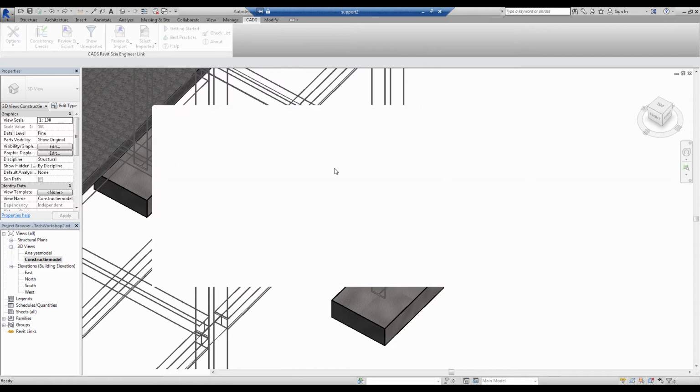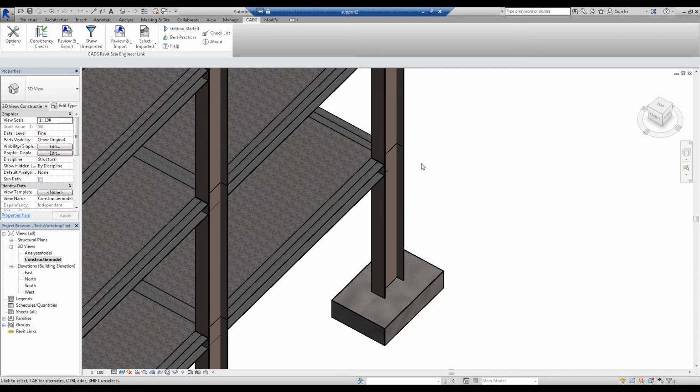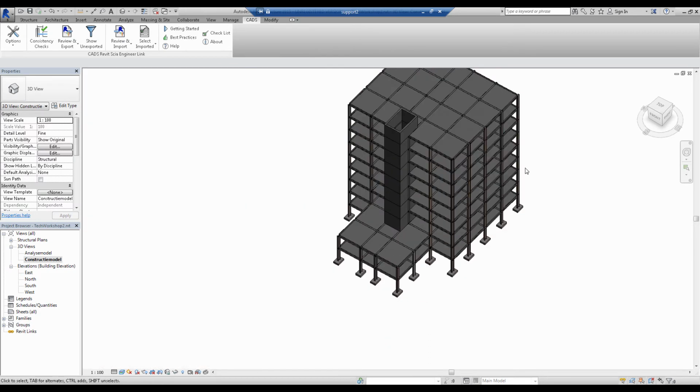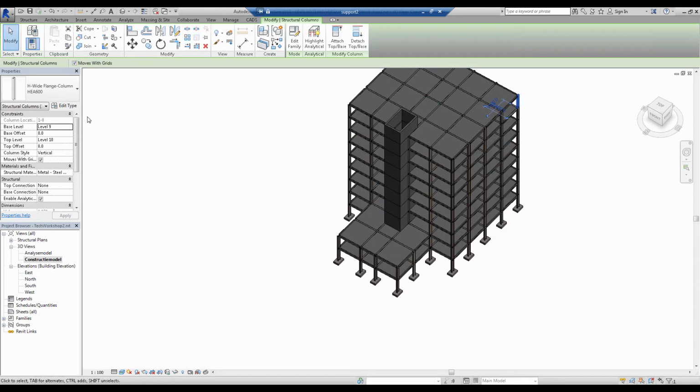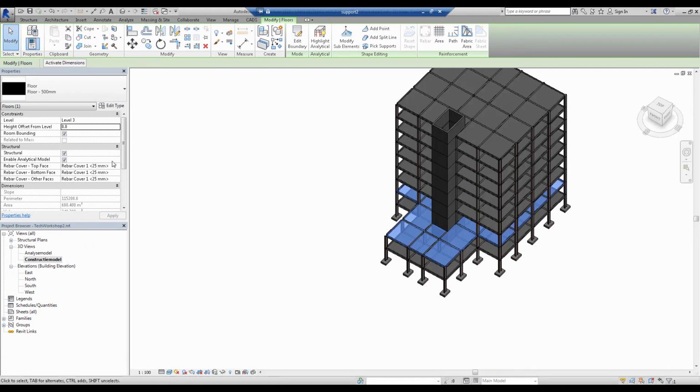Now I can check the different parts which have been imported, or I can check the entire model. It's actually the same. He will give a warning, something with the group has changed, but this warning can be ignored. So pick OK. Now in this model, you can see that, for example, the columns have changed. They're now Scia 600. If I would pick the plate, is this possible? Can I pick the plate? Yes, this plate, for example. Then it should also have changed.